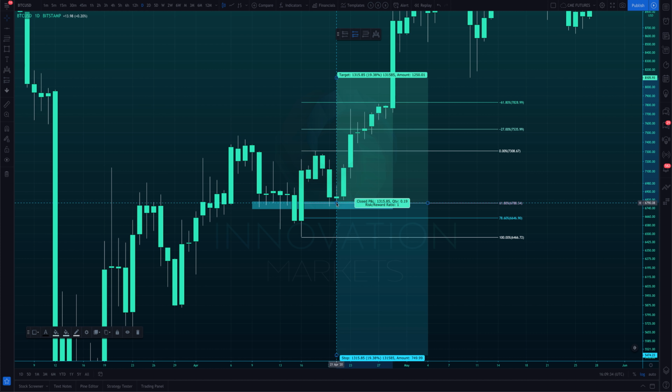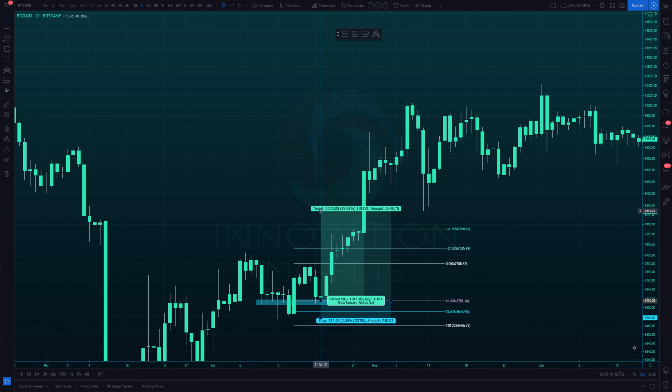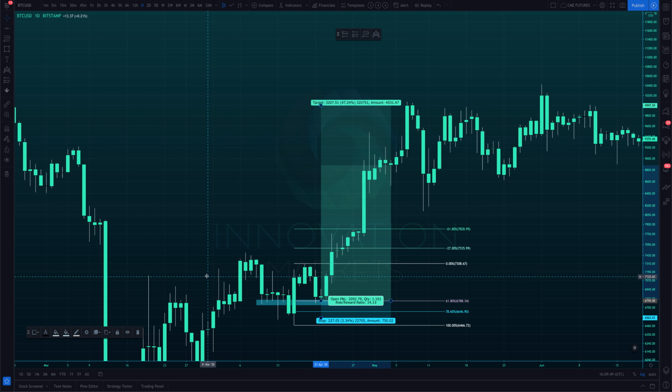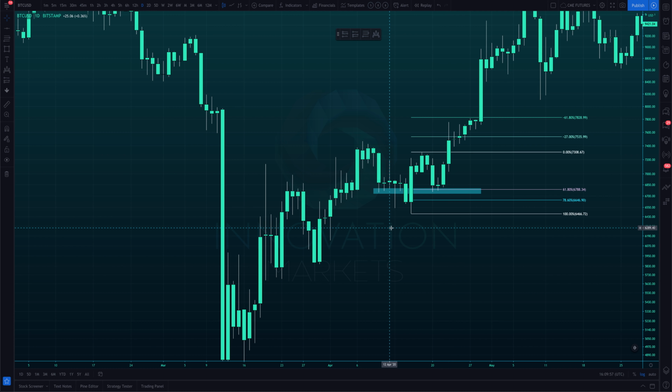So yet again, entry here, stop below. You could have made, in this particular instance, especially with that huge upside move, I believe many people would have closed from that wick. That would have been 10% plus. That could have even been 14% by simply abiding by the head and shoulders principles. And it just occurs continuously throughout the market. It really is a reoccurring theme.